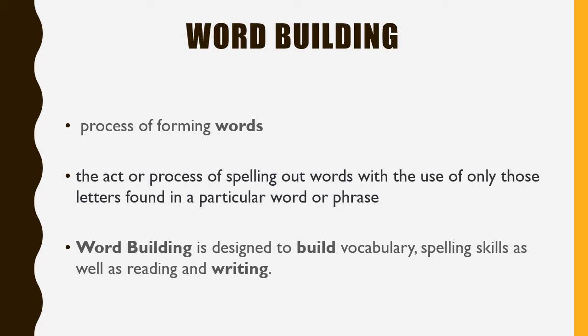Now, word building is a process of forming words. In the simplest manner, we can say that it is a process of forming words. It is the act or the process of spelling out words with the use of only those letters found in a particular word or phrase. Now, this means that if I take one word and I use all the letters in that word to form a different and a new word, that is word building.